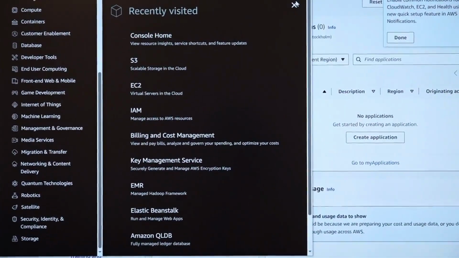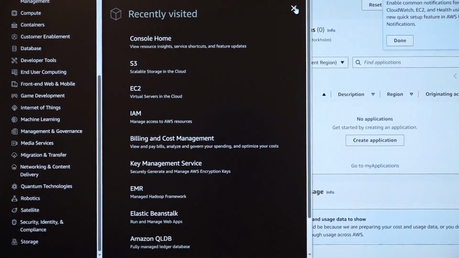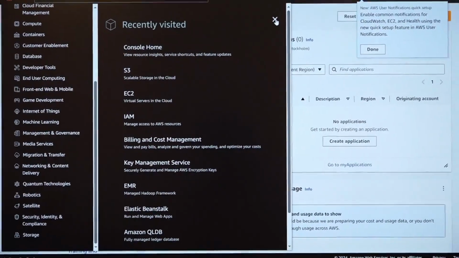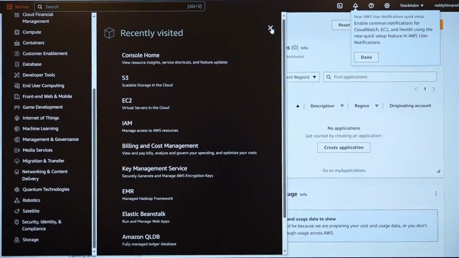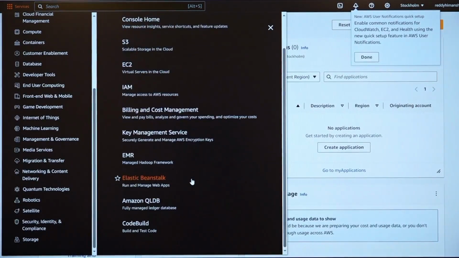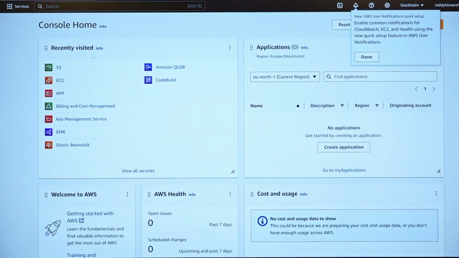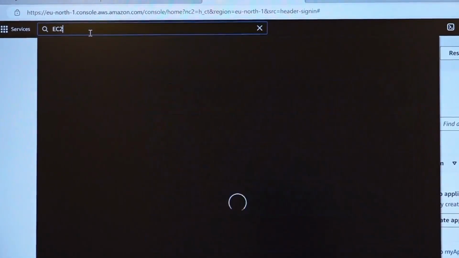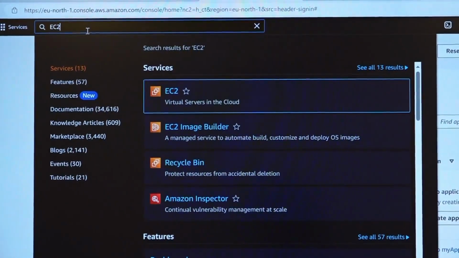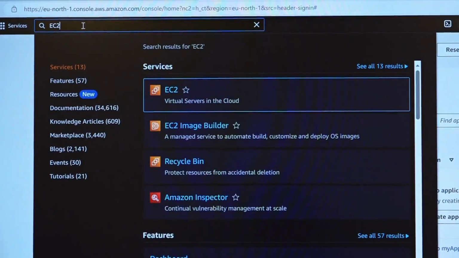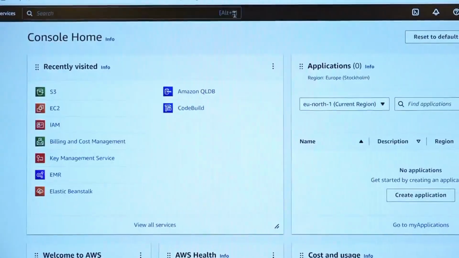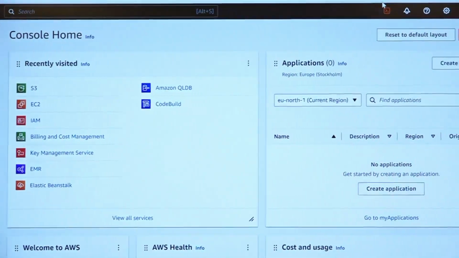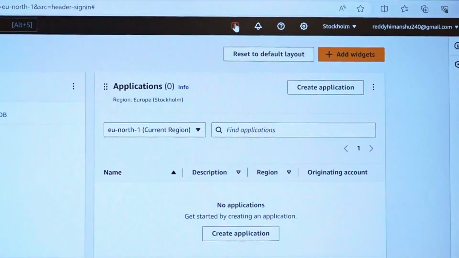As I said in previous sessions in Introduction to AWS, Amazon provides more than 200 fully featured services. From those 200 services, if you know the name, you can search for a particular service using the name, such as EC2. This is a search box to search a particular service.